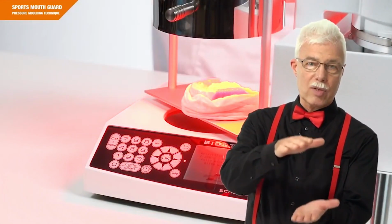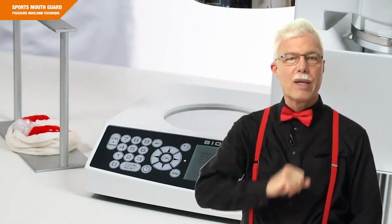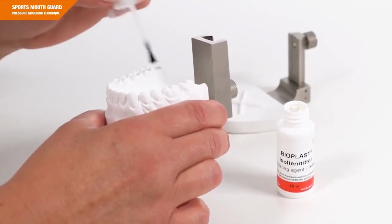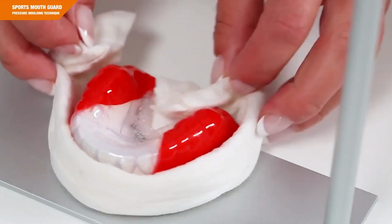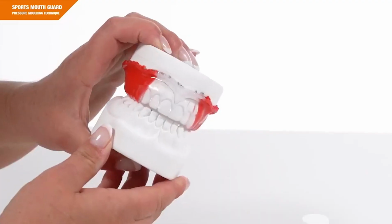Generally, the greater the distance from the occlusal surface to heater, the longer the heating time should be. Normally, it should take approximately 3 minutes. If time is not sufficient, you can repeat the process without any problem. However, if you observe any bubbles due to overheating, interrupt the process at once and continue with the impression. During the heating phase, you have enough time to apply Bioplast insulating agent to the antagonist. Swivel the heater back and remove the model. Remove the damp cloth and place the model back into the articulator or fixator. This process is always the same, no matter how many Bioplast layers you already laminated.